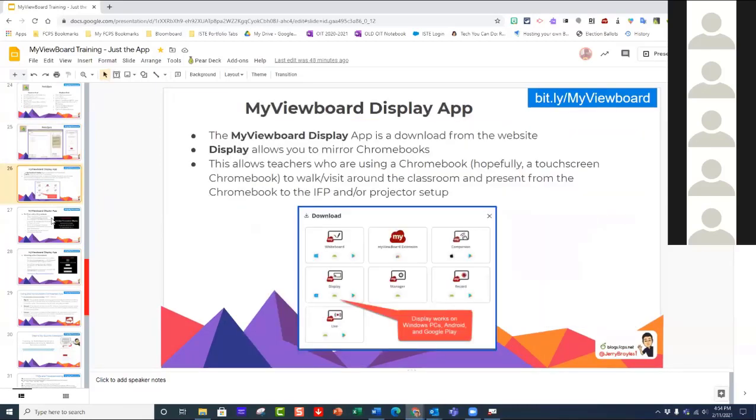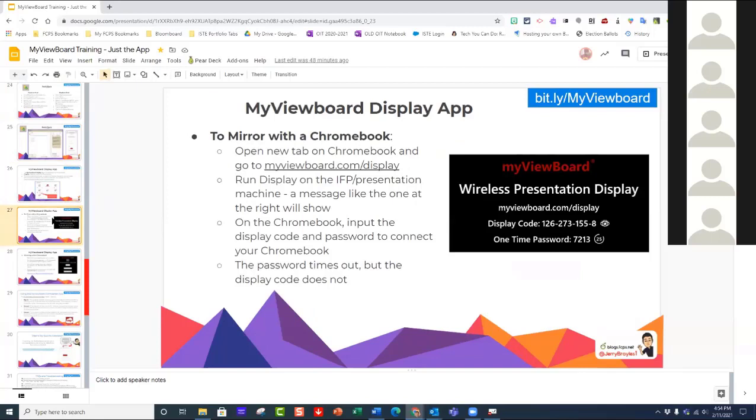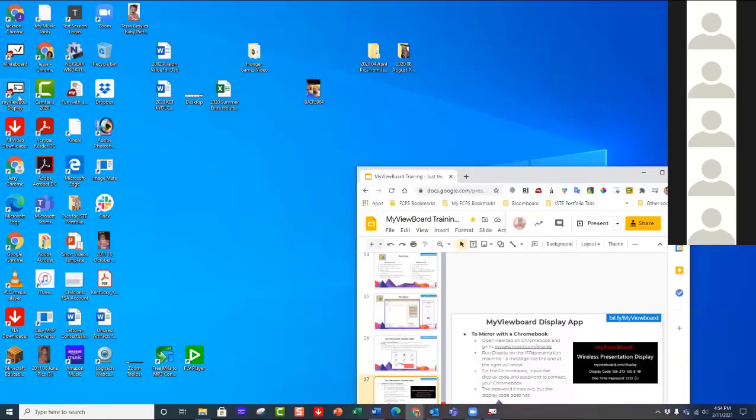All right, so we went through poll quizzes. Next is the display app. Now, this is a download also. If you want to have it on your home machine, you can download it from MyViewBoard, the website, myviewboard.com. If you want to have it on your machine at school, then you just need to put in a help desk ticket, and I've already alerted the techs that those may be coming. And for me, it's going to be this app right here. Okay, that's on. I'm going to use it in just a minute.